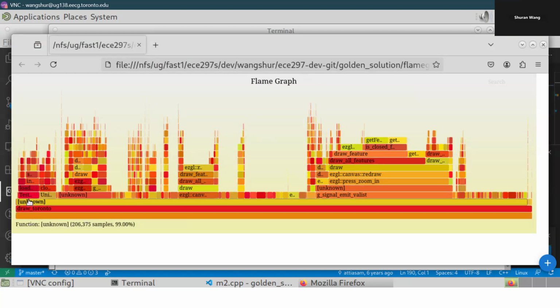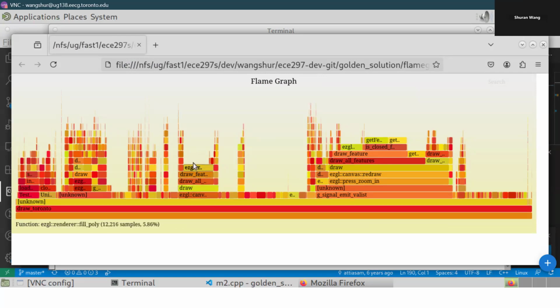If we look at it, we see load map and close map here. These are all called just once at the startup and closing. And here it has the draw that's led by press zoom in, that's led by some unknown actions.